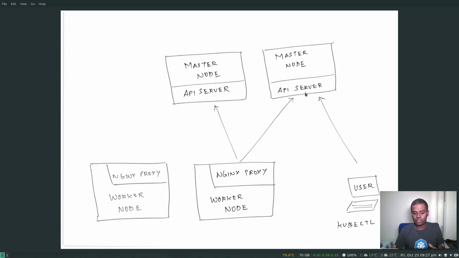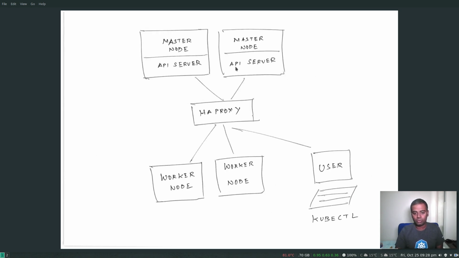By default, if you just use Kubespray and run the Ansible playbook, you get a cluster that won't have any external load balancer. So when you're connecting using kubectl, you will be connecting to one of the master nodes. If that node goes down, you will have to manually connect to the other master node. In a future video, I will show you how to set up an external load balancer to serve these 2 master nodes.